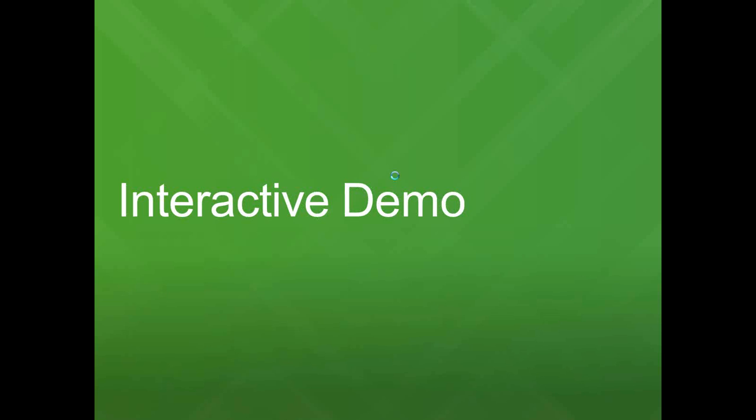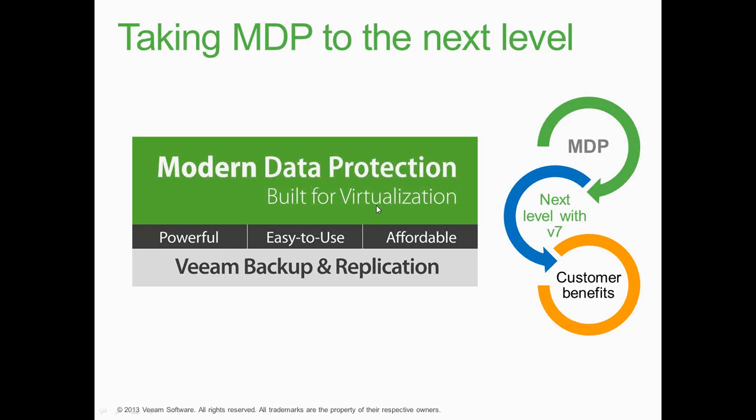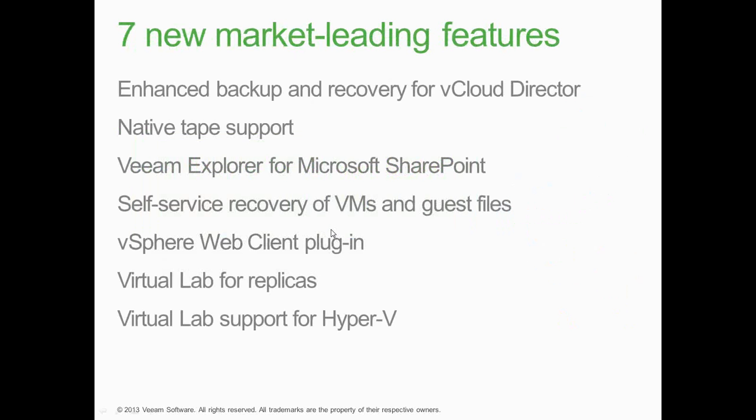Now, where we are with Veeam, we're modern data protection. We like to think that things like this, specifically for our SQL Server, are a modern approach to protecting your VMware and Hyper-V environments. This is modern data protection built for virtualization: powerful, easy to use, and affordable. Version 7 of Veeam Backup and Replication really builds on this with a lot of market-leading features.